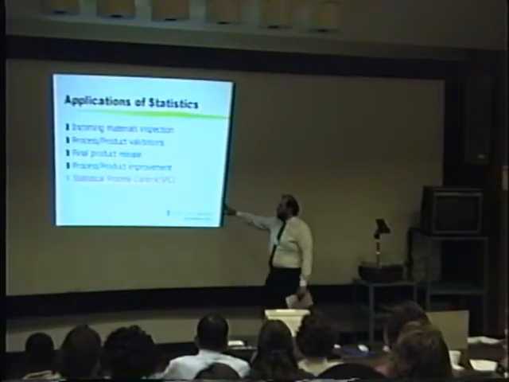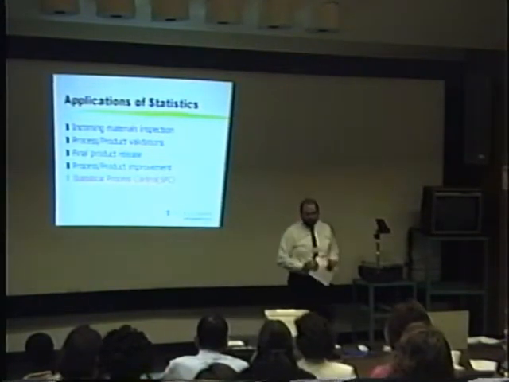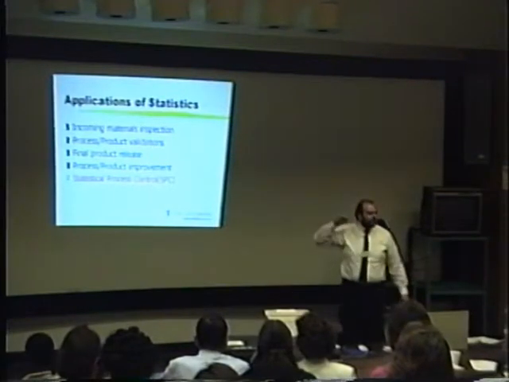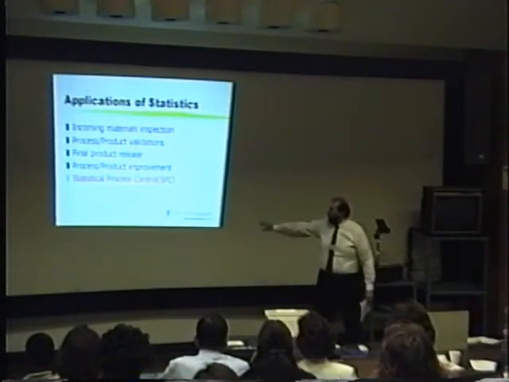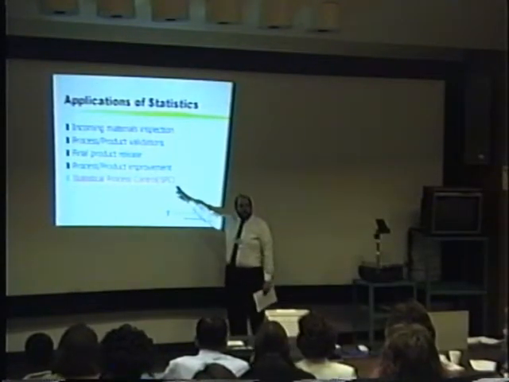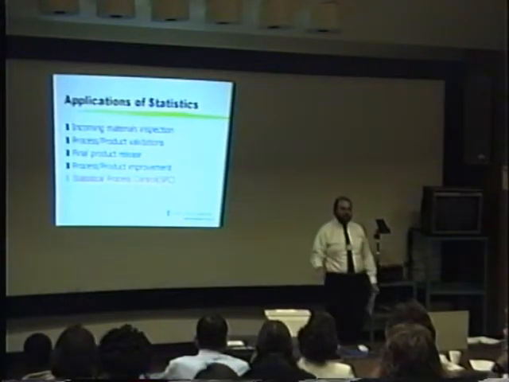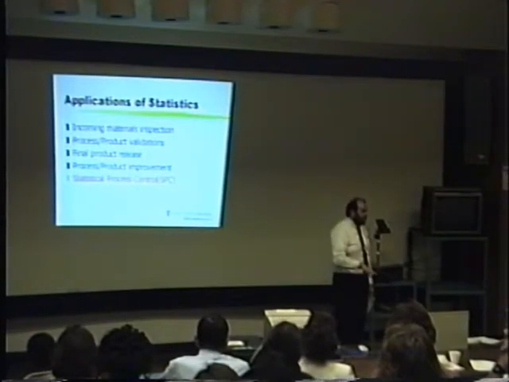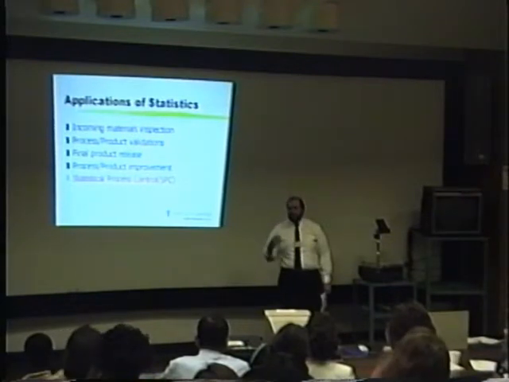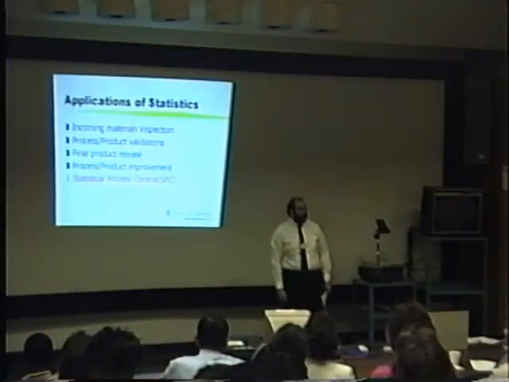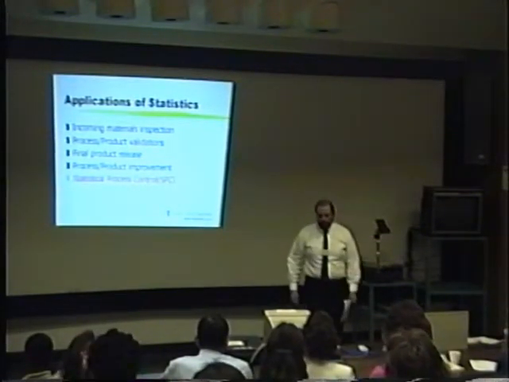Statistical process control, based on basic statistics, is a way in which we can do that. And I should mention a lot of these applications involve not engineers necessarily sitting at a desk looking at data, but SPC in particular is involved on the shop floor with operators and assemblers actually taking measurements, using computers to calculate averages, standard deviations, evaluate the control chart, look visually at the information, and help make a decision on whether or not the process should continue or the process should be temporarily stopped and an investigation should be undertaken.